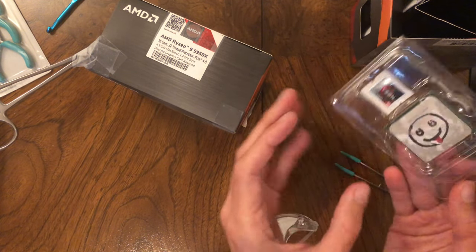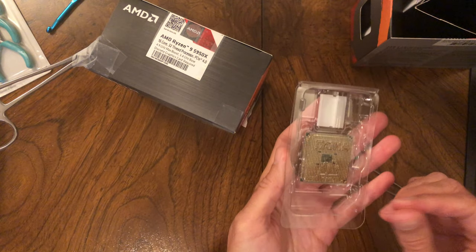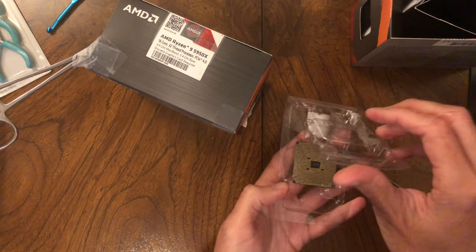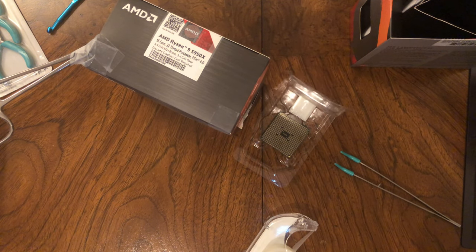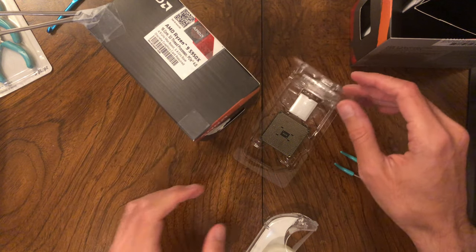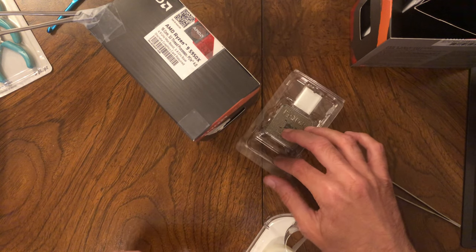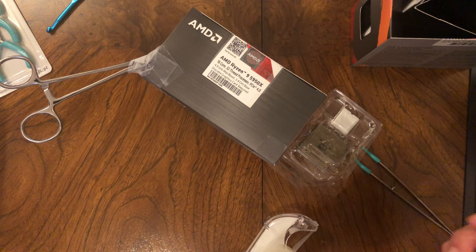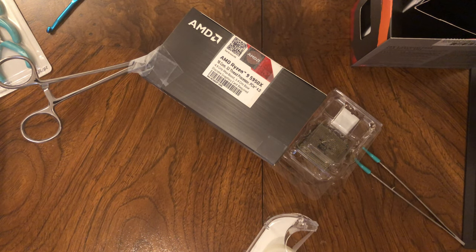it's in this inner packaging, and that's kind of problematic because this inner packaging is, well, protective. I mean, that's what it's for. It's protecting the chip. So before I manipulate that, give me a second. I'm gonna go wash my hands one more time. I'm soon gonna be manipulating the chip and I don't want my hands to be dirty.